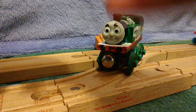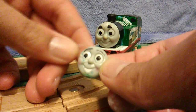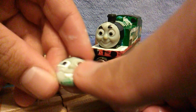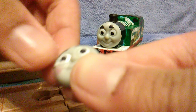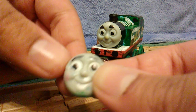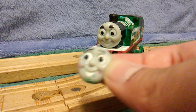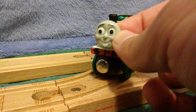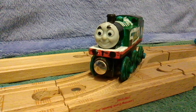So guys, here's the original face. You're gonna say, whoa, Useful11, that is a mess. And I know, this face is so horrible that when I popped it off, it created this crack, which means this face is definitely in no longer usable condition. So I'm never using this face on anything. In fact, it's so bad, I'm not even going to put it with all of my other faces. I'm so glad I took this Thomas face off and put this one on. Yeah. So guys, we took a look at the baggage car, then LBSC Thomas, modified, I guess.